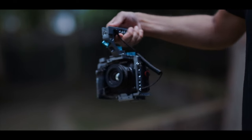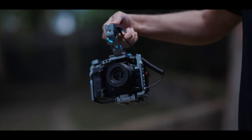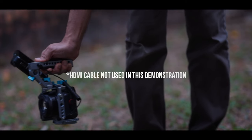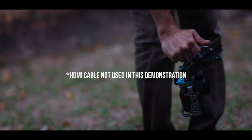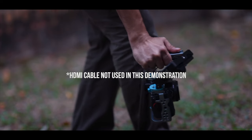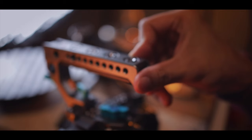How many times have you wanted to shoot a low-angle shot only to have to trigger the start/stop button on the camera before even doing the shot? Now with this top handle you don't need to, as there is a proper start/stop button so you can shoot low-angle shots exactly when you want to. No more fussing around with your camera's record button and wasting memory and time splicing bits you don't want in post.